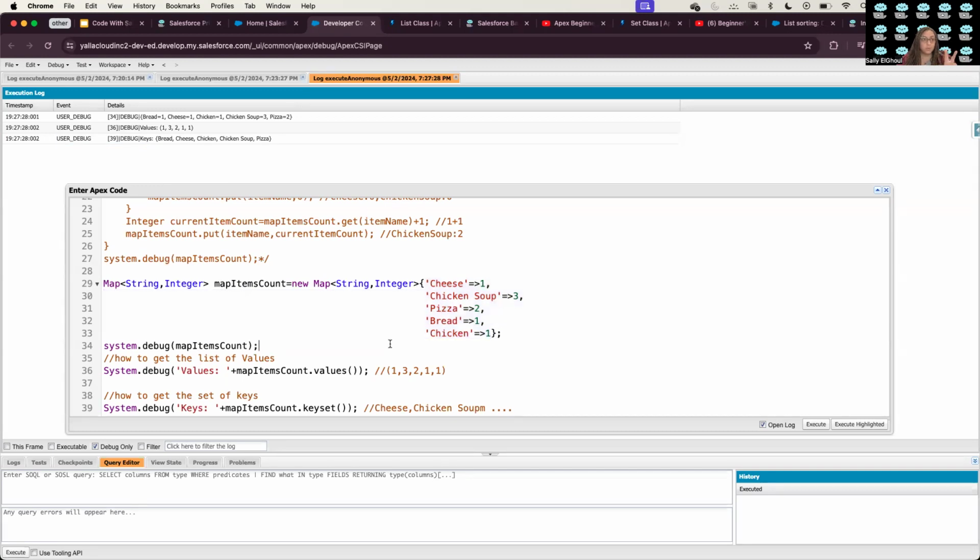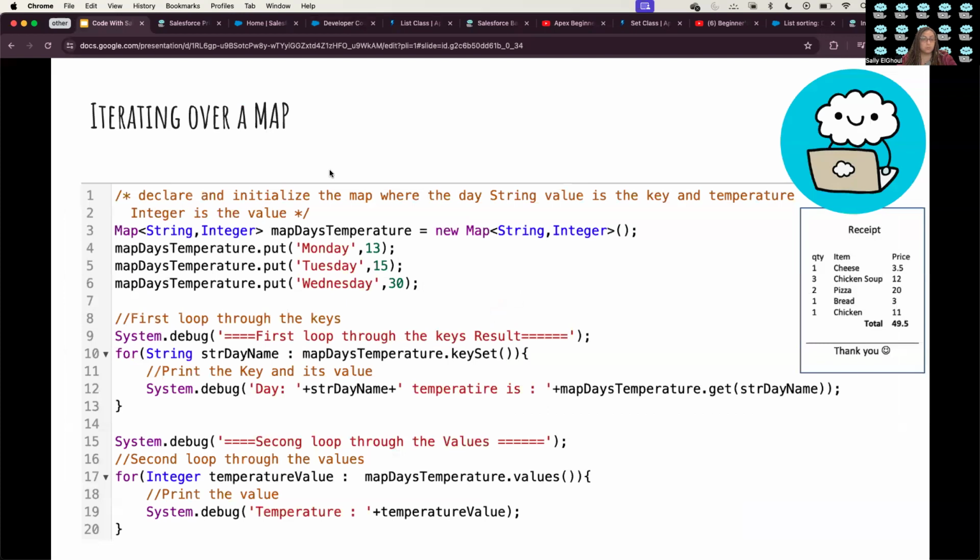So those are the 2 important methods that we covered last time. And those are critical, we use them to get or to loop through the map. Let's see this example, and then we'll go back to the developer console and try it. Here I have a map of a string and integer just to keep the days and their temperature. If you remember, put is one of the main methods as well, to add an item to the map after the initialization.